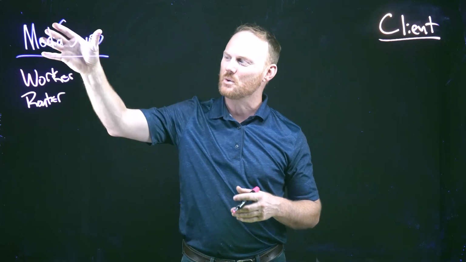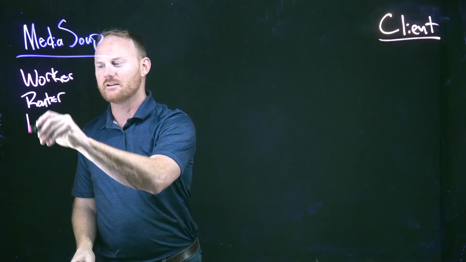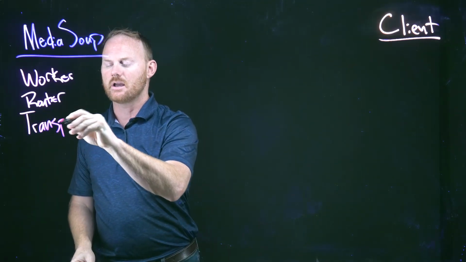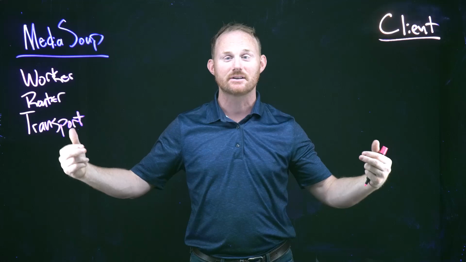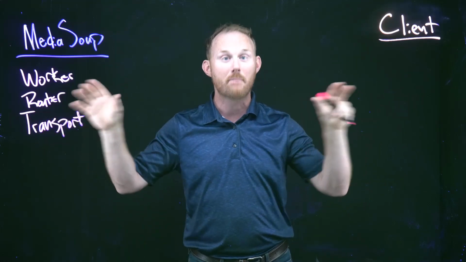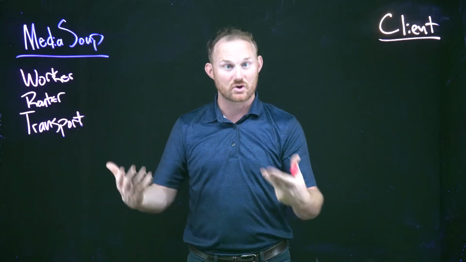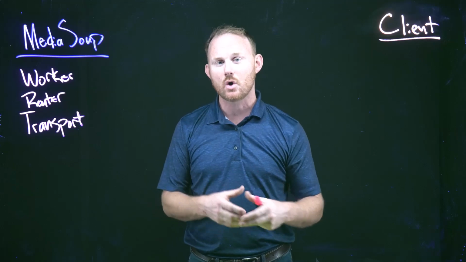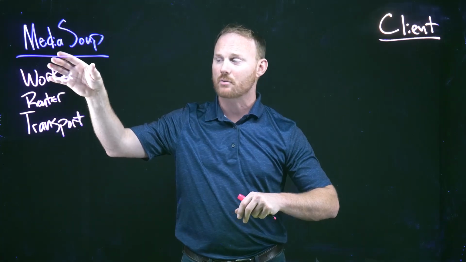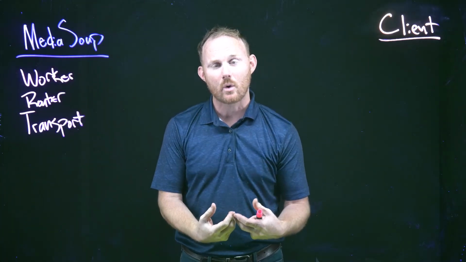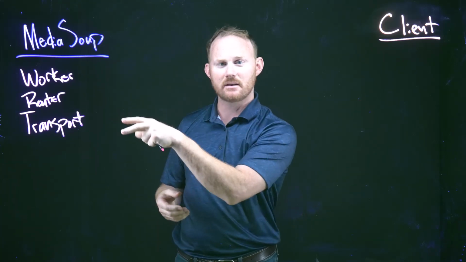But MediaSoup has a worker, a worker has a router, and a router has a transport. And a transport is the thing that actually connects the server with the client. Both of them will have transport. So this is the mechanism for transmitting back and forth the video and the audio feed, the screen, whatever it is that you're passing. All right, so the worker is a sub-process. The router, that's more like an endpoint. So just like, say, in an Express server, you've got an API. The client is going to come in and hit a particular route.